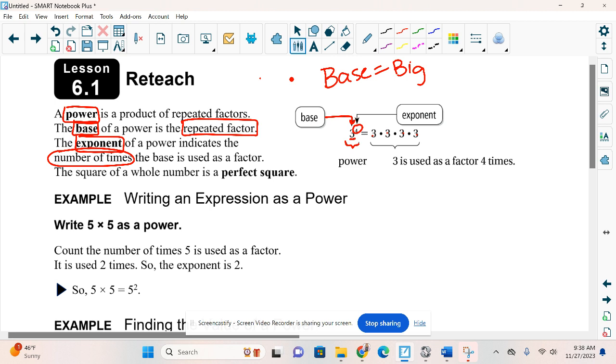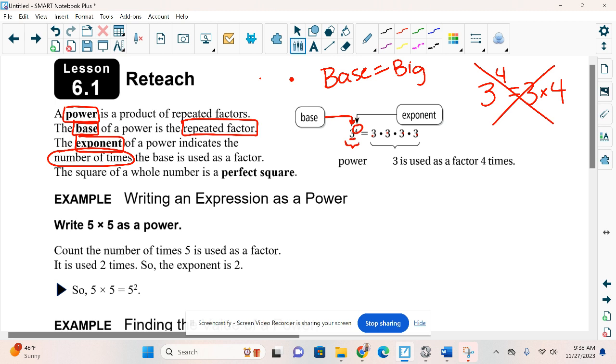A lot of people, when they see this, will think 3 to the 4th power equals 3 times 4. I need you to write that on your paper. People see 3 to the 4th power, or 3 with an exponent of 4, equals 3 times 4. This is not true. I want you to put a big old X through it. That is not the case. That is not how we read this. We read it as 3, 4 times. So 3 times 3 times 3 times 3.